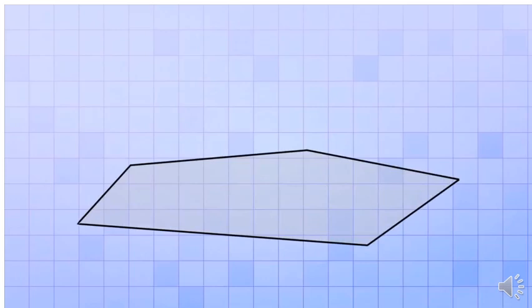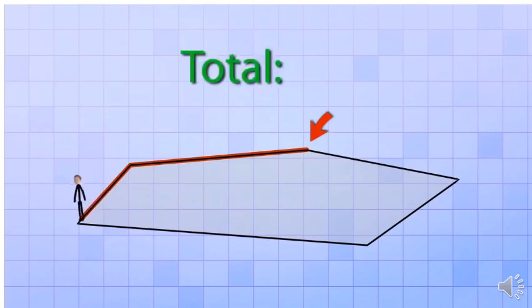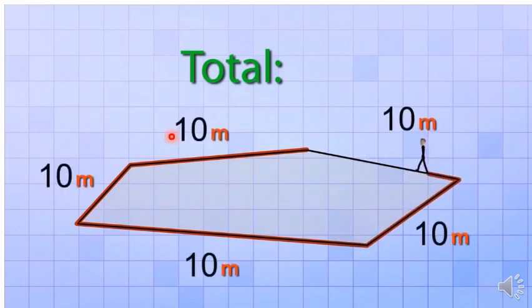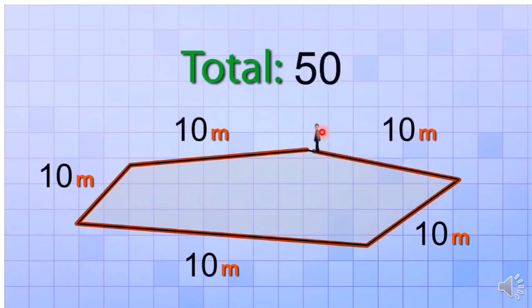Can we find the perimeter of this shape, or how can I find its perimeter? Look at the boy. To find the perimeter of the shape, you are going to walk around the shape, around a given shape. If you have the length of these sides, the perimeter of this shape is 50 meters. Why? Because he covered the distance around the shape, which is called 50 meters. Okay, its measure is 50 meters, the total length.